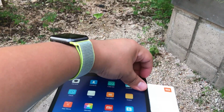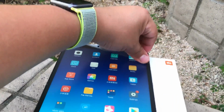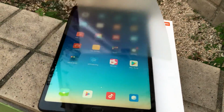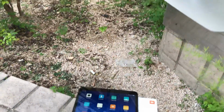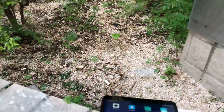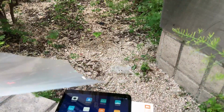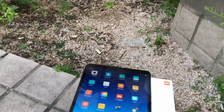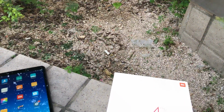So you know what? Special moment here. Let me kind of take off the skin. There it is. Do you see it there? Oh yeah. And I don't know where that thing's going. It's flapping over there. But I'm going to set it aside here. I think it's going to fly away if I don't take care of this. So let's see if I can put it down here for a second. Let's put this tablet to the side.